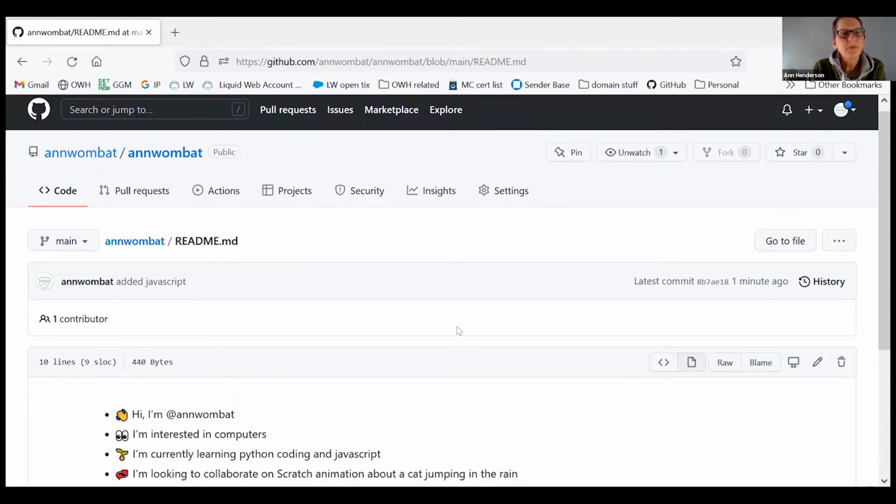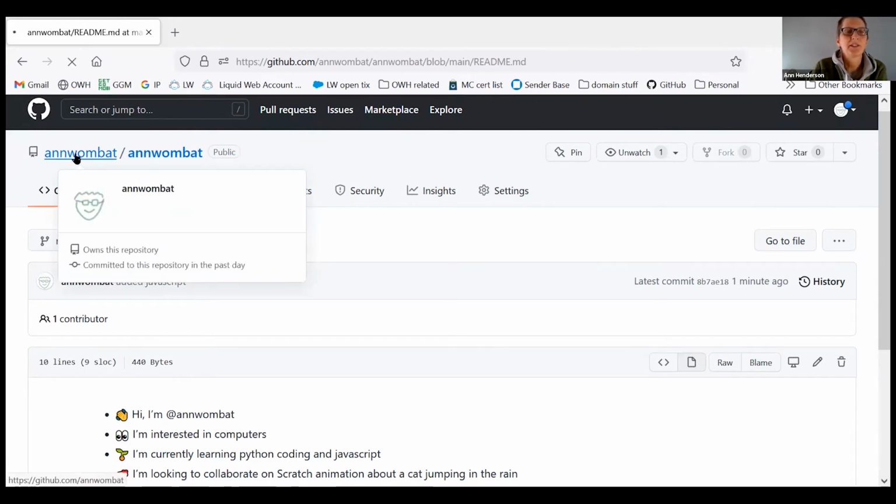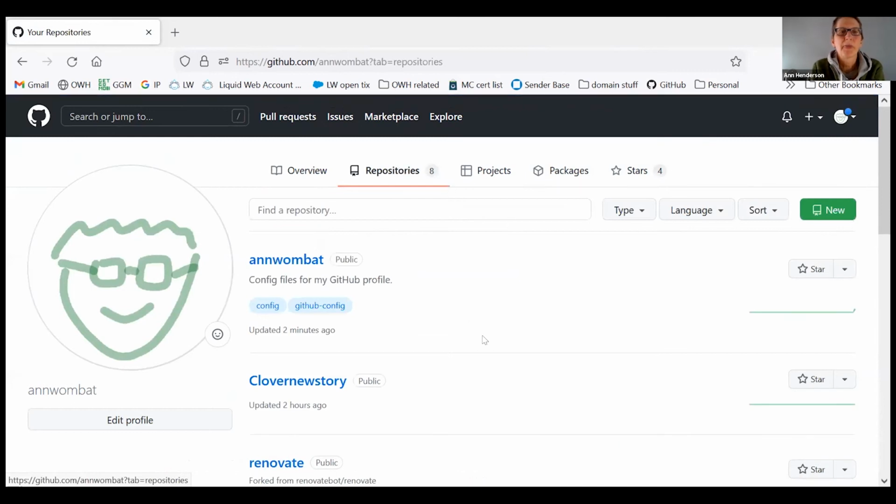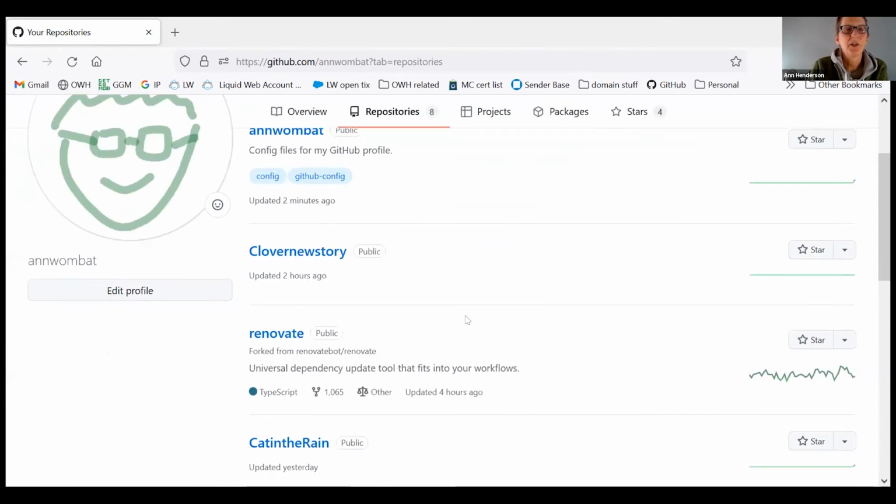Now let's go back and look at all of my repositories. There's a tab up here at the top that says repositories. I have 8 of them. The first one is always just your GitHub profile, and we already looked at that. Here's some others.